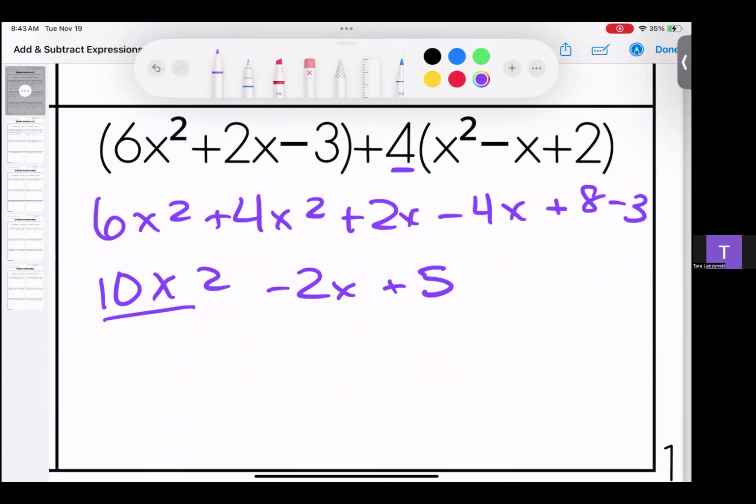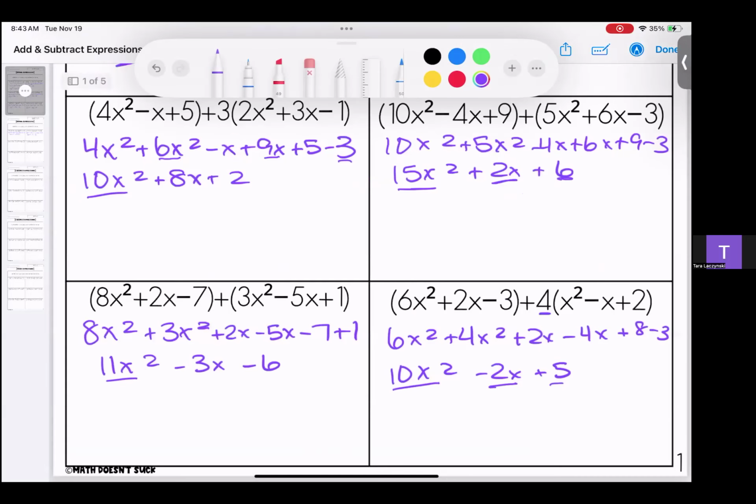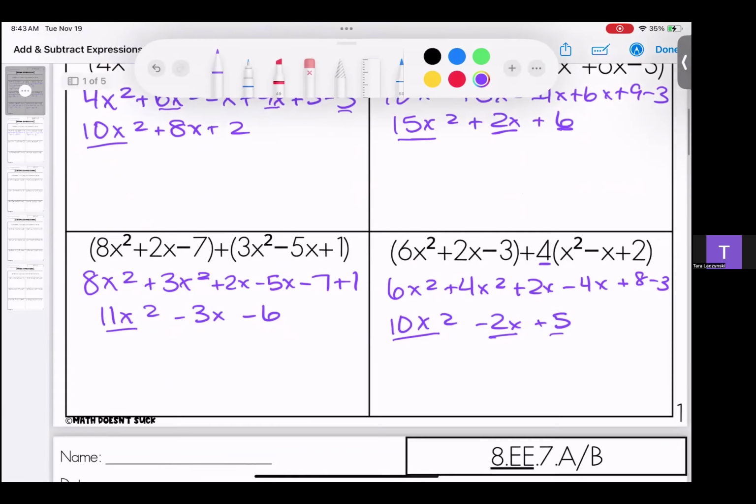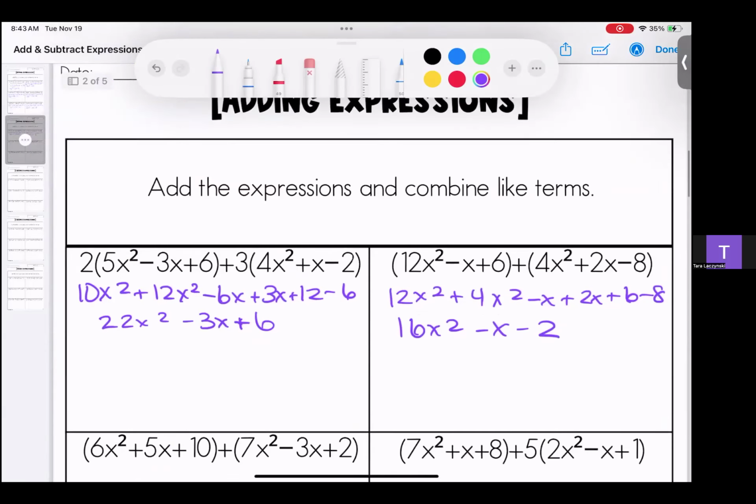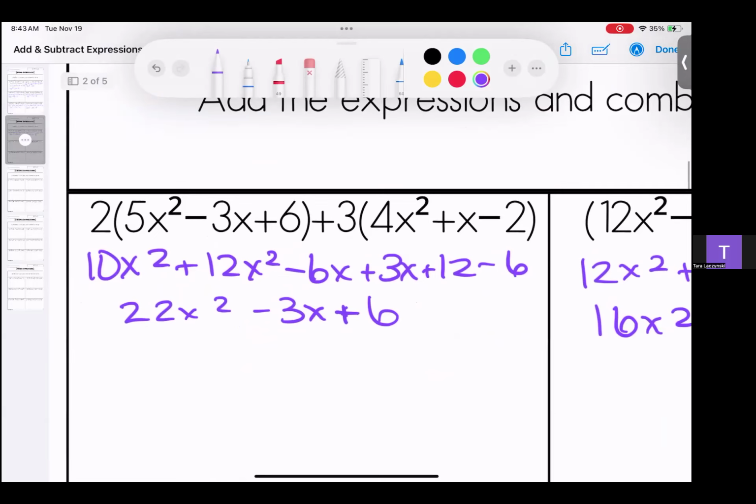When we combine, we get 10x squared, 2x subtracting because they're opposite, and 8 minus 5 is 3. That is page 1, again, pre-written. Curious to hear what you prefer. Have 2 more pre-written here, and then we're going to get into solving in real time.